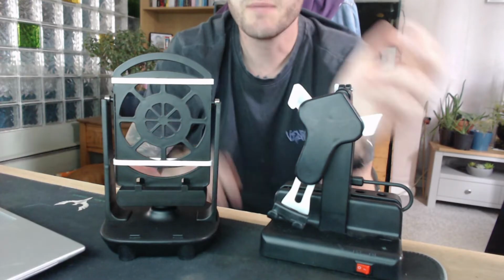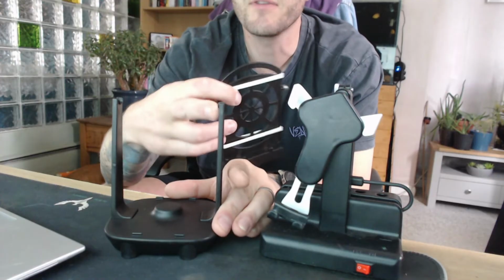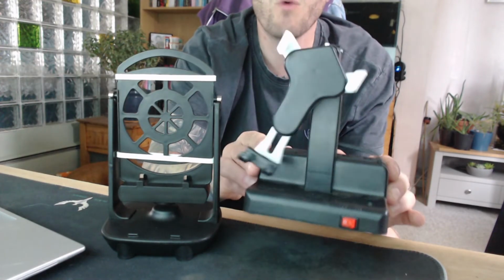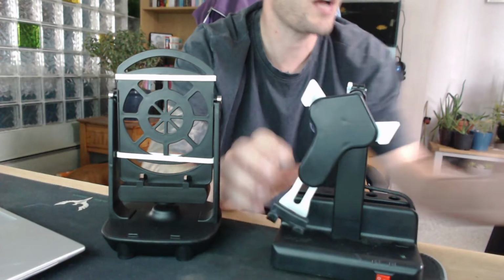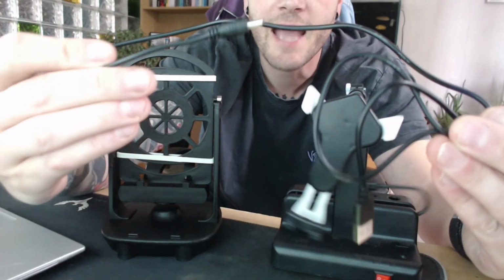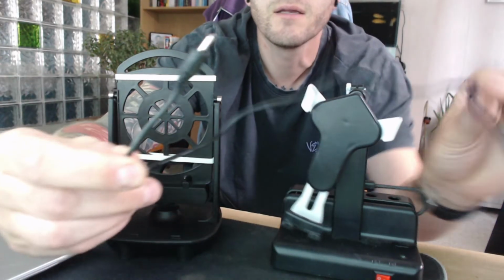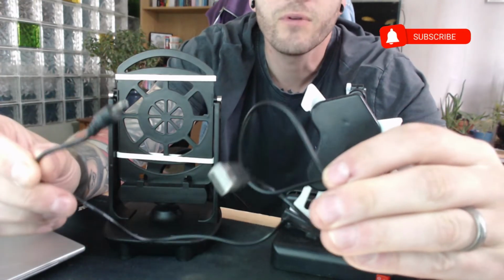They're both very simple devices. This one comes in 4 pieces, this part and the 2 posts, and you've just got to clip them in and put them together, and it just rests on the top. This one comes as one piece preset. It has an on-off switch, and they both come with these really short USB cables with a specific little jack on the end. I'm not used to filming on my webcam here, and because I need my phone, I'm going to have everything opposite, so it's complicated.